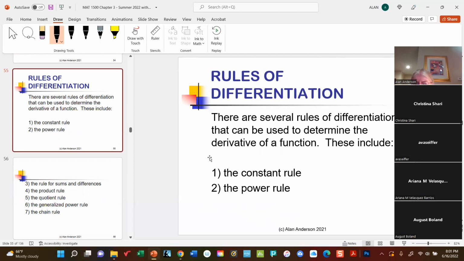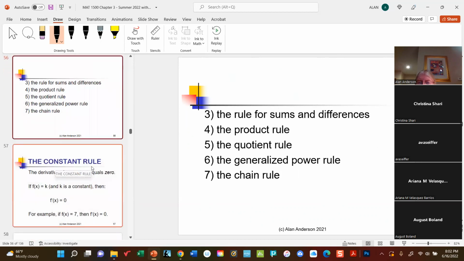And then what we're going to do is see what happens when we're applying derivatives to more than one function at a time. In other words, for example, sums and differences, products and quotients, a more advanced version of the power rule, and then finally the so-called chain rule, which in this book, at least, they kept in a separate section. So that will come later, only because it's fairly involved.